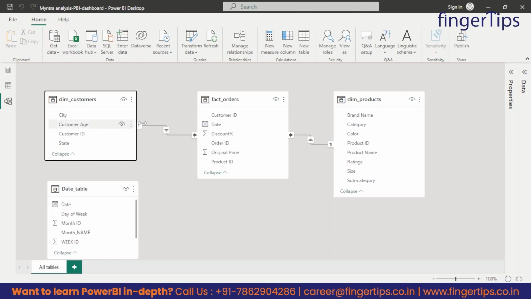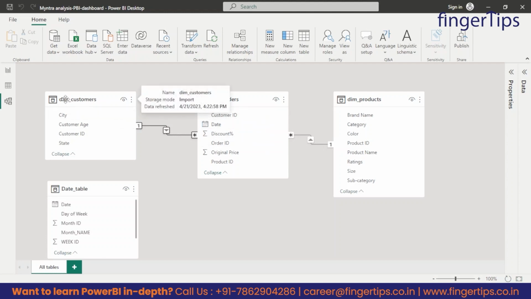Here you can see that since we have imported these 3 tables, Power BI is smart enough to create relationships between all the tables we are importing. Sometimes we have to do that manually, but in this case it has created them, and you can hover over them and check the relationships it has made.